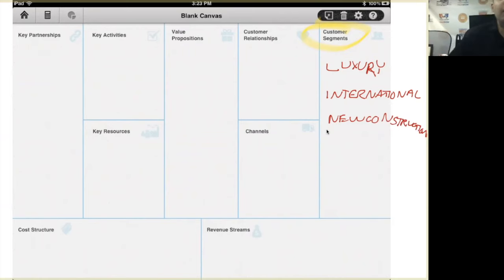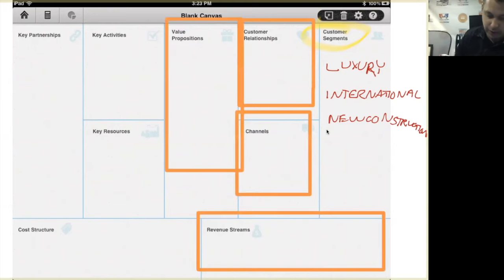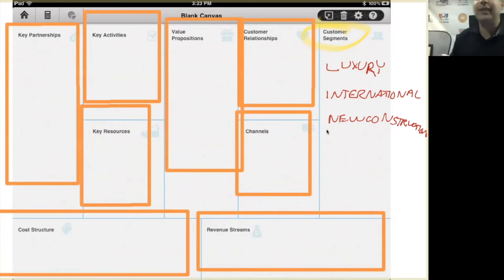Typically what we would do is go through every single one of these and fill in this square and this square and this square and this square and this square. And so at the end, my entire presentation is about them, and I am acting as a facilitator of the process to help them reach their objectives. They know their objectives, and in their mind, my job is to pull it out so they can see the end result in a different way than they traditionally have in the past.